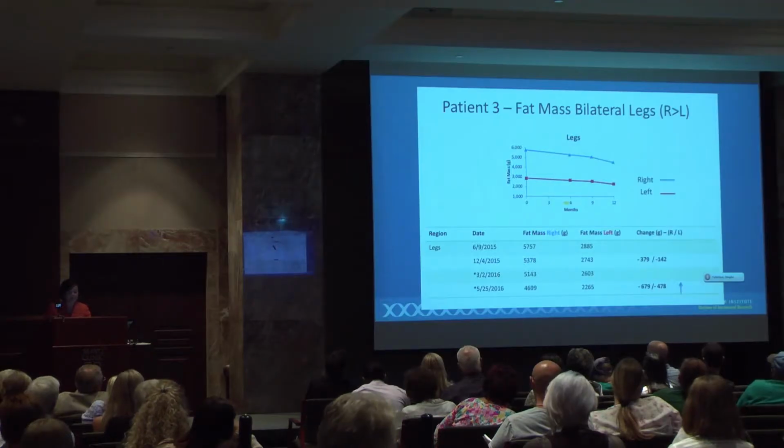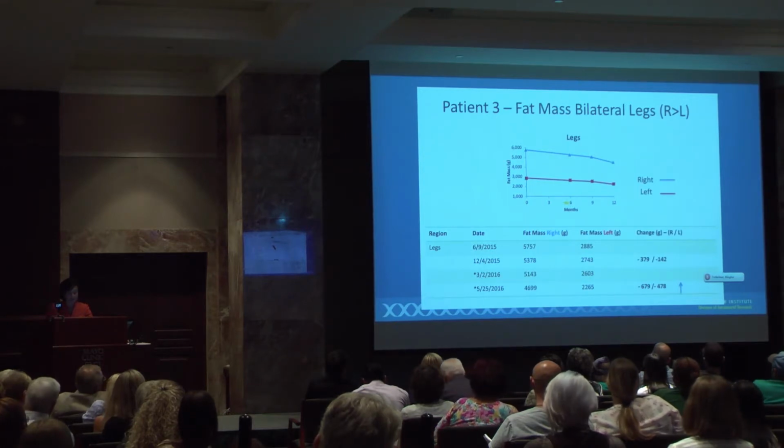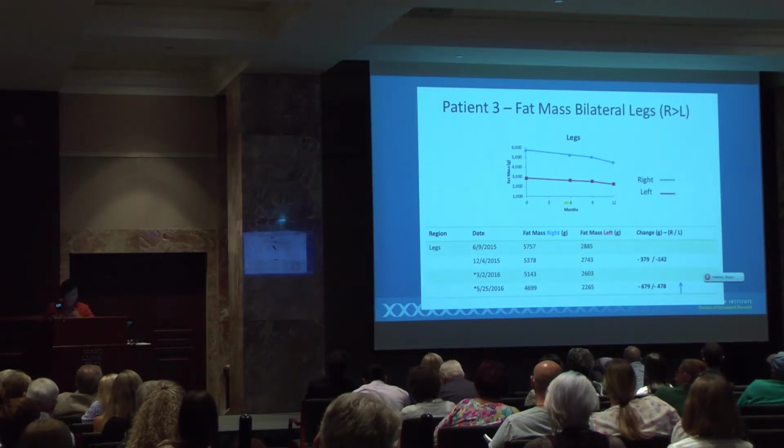It's hard to tell if there's a difference here, but the nice part about the DEXA is it tries to quantitate the amount of lean fat tissue so that we get a number that's generated. And this is just an example. This boy had involvement of both legs, with the left affected more than the right, and you can see that there was a slight reduction in fat volume mass. It was about 1.8 times greater difference in one leg and 2 times greater change in the other leg.